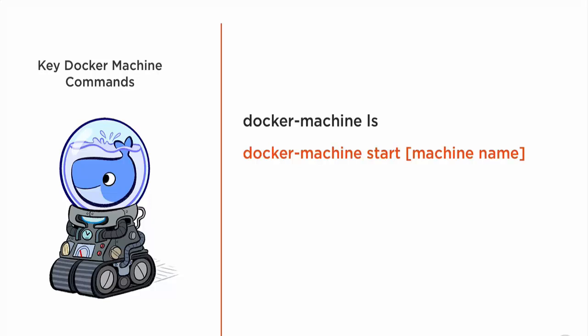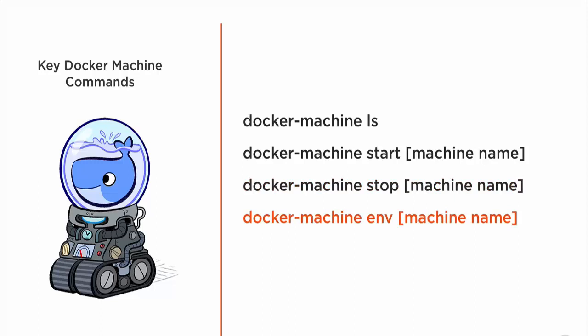Now, we can also start and stop our virtual machines. And so docker-machine start, and then machine name would be whatever it is. As mentioned, default is the default name of the machine. So we can use the start command, or we can use the stop command. And that's how you can easily start and stop one of the VirtualBox images on Mac or Windows if you'd like. We can also configure the environment for a machine.